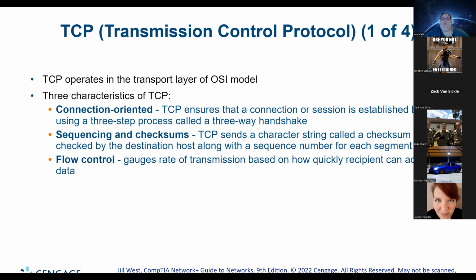Remember this, I can guarantee you're going to see that on a bunch of different exams. Sequencing and checksums: TCP sends a character string called a checksum that is checked by the destination host, along with a sequence number for each segment. Flow control gauges the rate of transmission based on how quickly the recipient can accept your data.